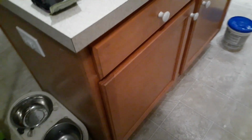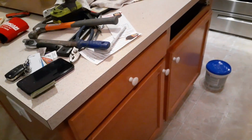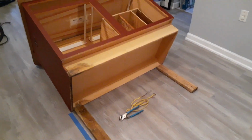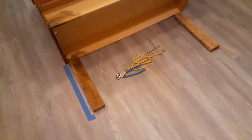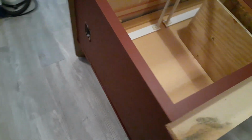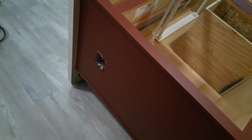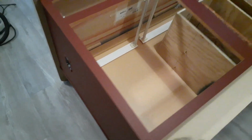Pull the top off this, disconnect the electricity, and move this out of the way for now because we're going to be turning it sideways. Well, the island is painted. Now I'm trying to get the support pieces in. I've got to run that cable over to here. Probably put a box in, connection box, and come up to this, which would be an outlet and USB.